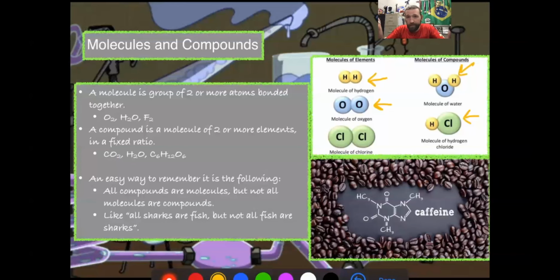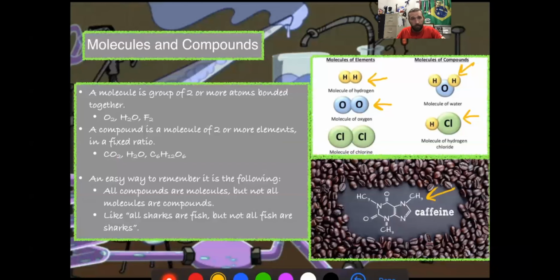That's the minutia. That's the difference there. So there you go. Give you some examples. Hopefully that's clear in your head. Caffeine, for example, everyone's favorite molecule, especially if you're a teacher. Well, it's made up of several different elements: hydrogen, carbon, oxygen, nitrogen, all of those are inside and in a particular fixed proportion.